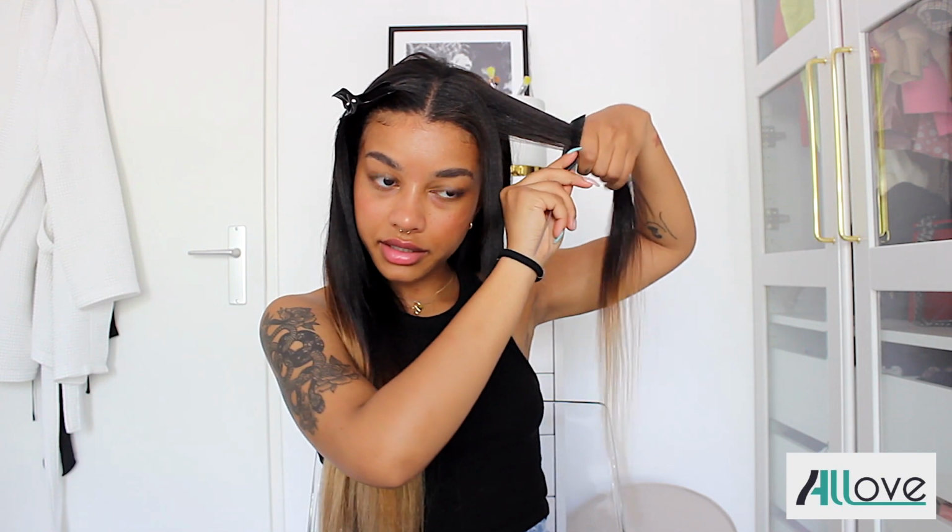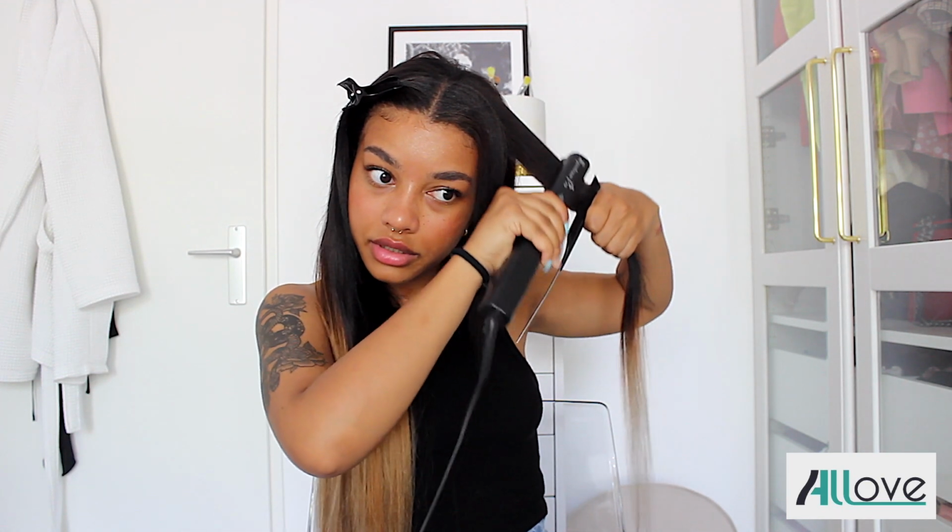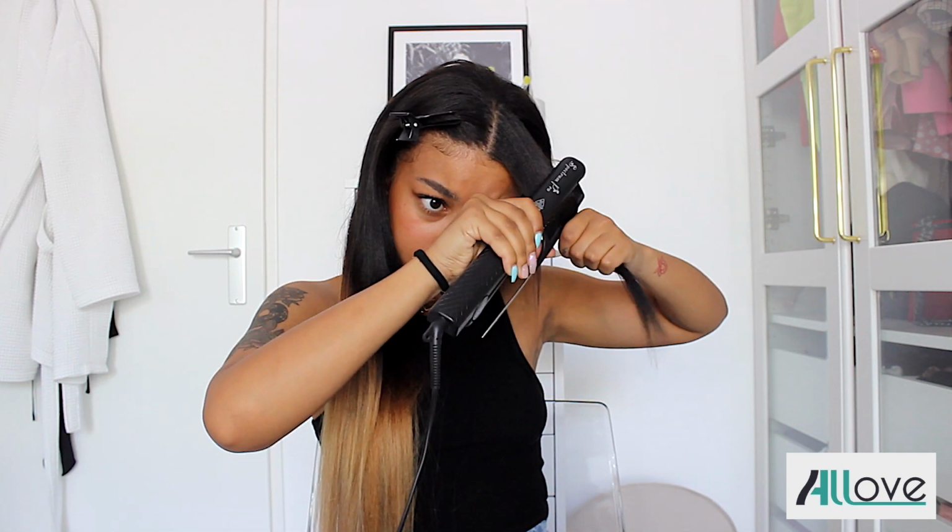I'm only passing the weave twice. I'm passing my natural hair once because I really just don't want to put too much heat on there, but it does help blend it nicely if I just pass it once. But pass it real fast, and then I know where my natural hair ends, that's where I pass it another time. And then right here, I could put a little bit of dry shampoo in my roots, but it's not too bad yet, so I'm just going to leave it.